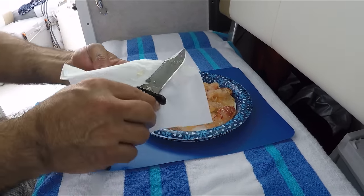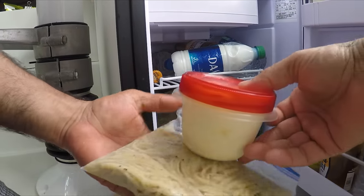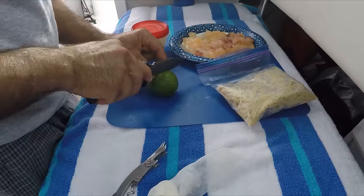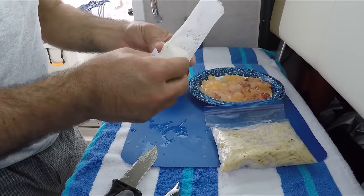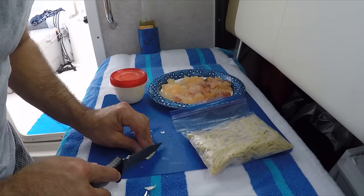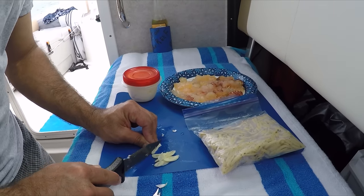Now I'm gonna cut the garlic. Okay, here I have the pasta, some butter, and why not? Okay, I'm gonna get a garlic. Actually, I'm gonna get two garlics. Cut this garlic real thin. How thin that is. Cooking with a diving knife.